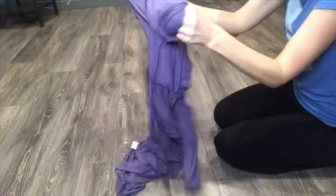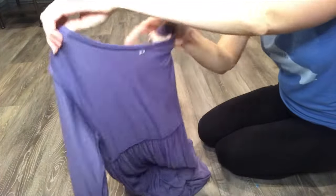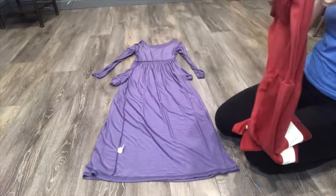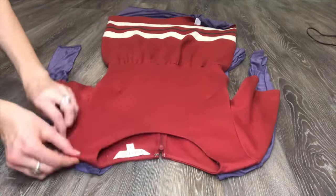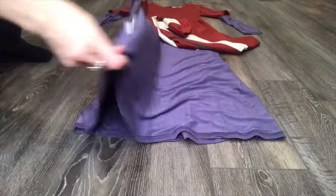Turn your dress inside out. And make sure the back of the dress is facing down. Find another dress in your wardrobe that's already the perfect length and use it as your template. Align the shoulders of the dresses. Straighten the seams and smooth out any wrinkles.